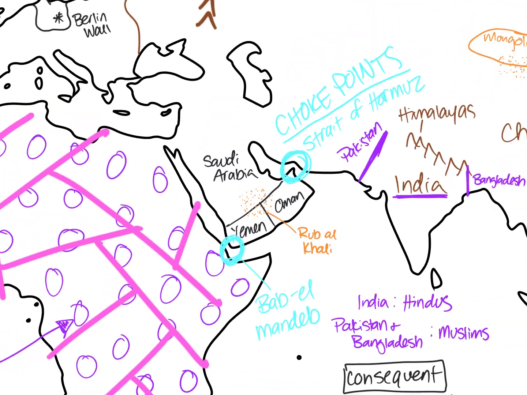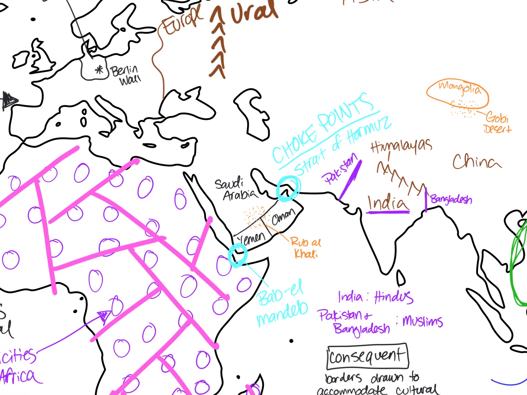So if we zoom out here and think about those oil ships that we were talking about a second ago, when oil leaves the Persian Gulf here in the Arabian Peninsula, it will usually go around the Arabian Peninsula, through the Red Sea, through the Mediterranean Sea, to get to Europe here, and then to go across the Atlantic over here to the U.S., right? Instead of having to go all the way around Africa, that would add on a lot of extra time.